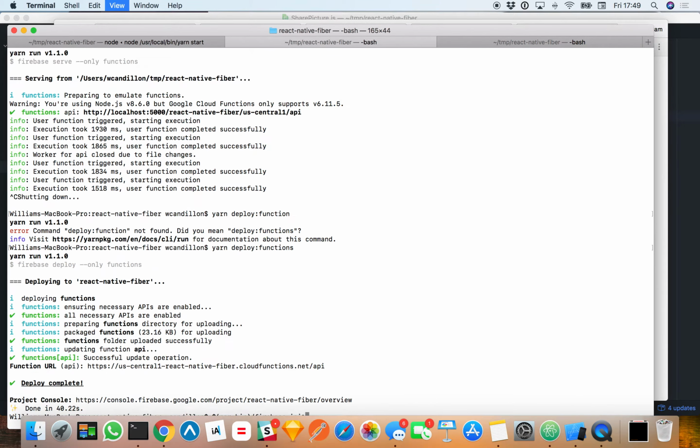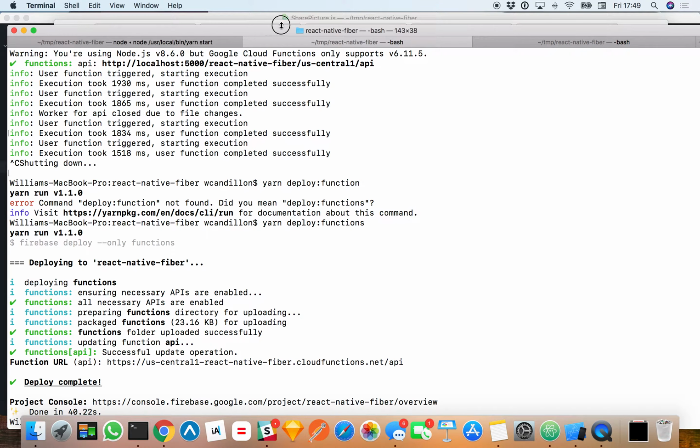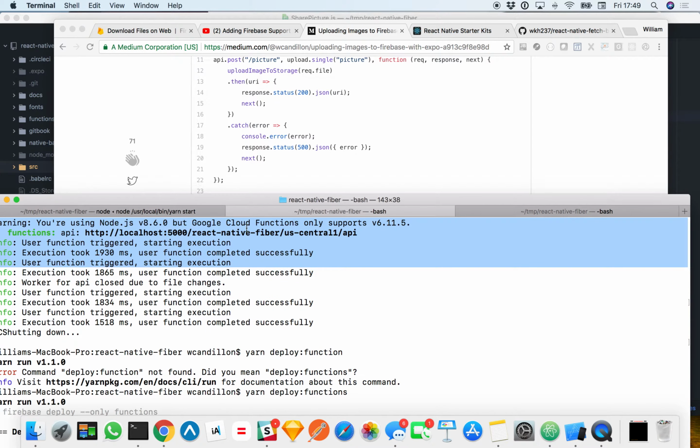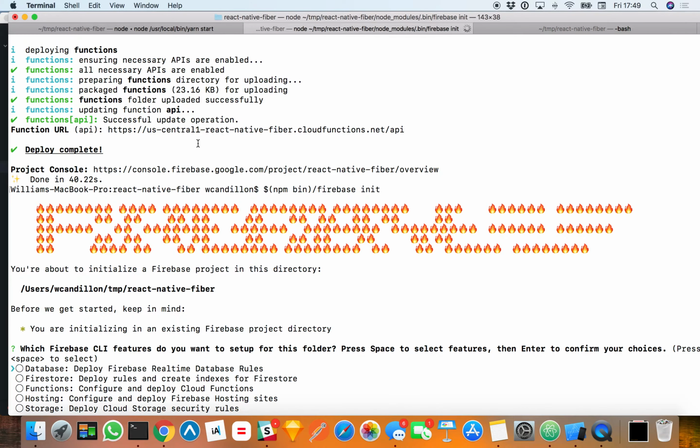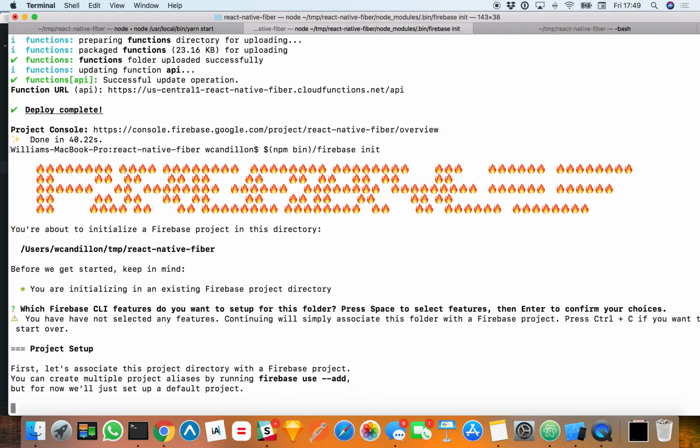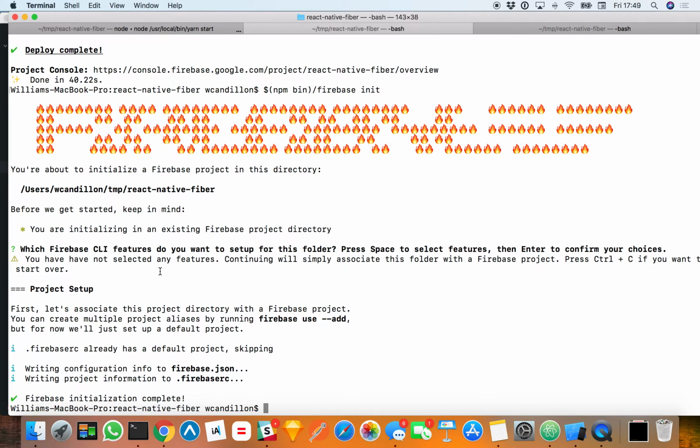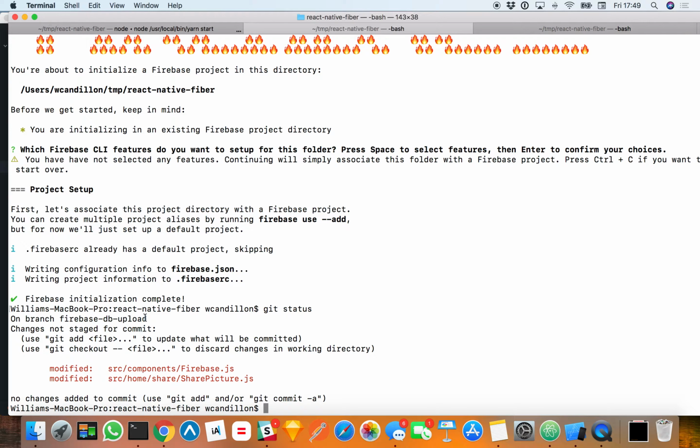I hope the font is big enough. Firestore, yeah. Okay, that seems to be done. Let's see what was added to the project. Nothing, okay. It didn't seem to have done anything.